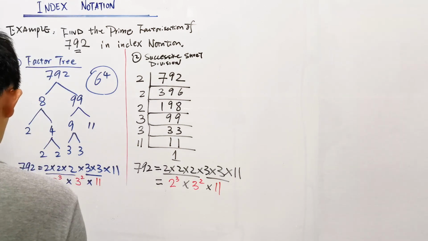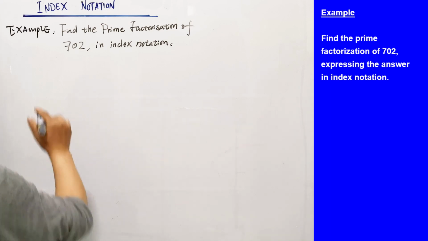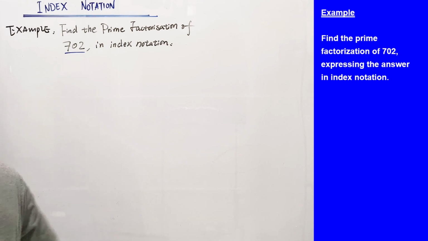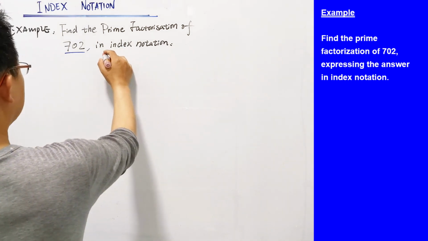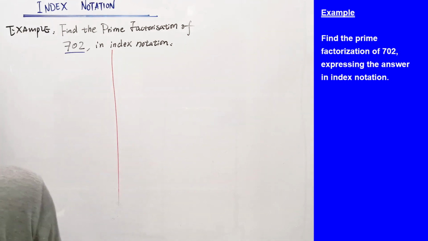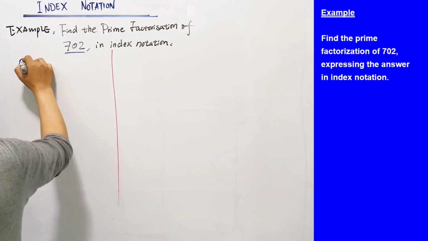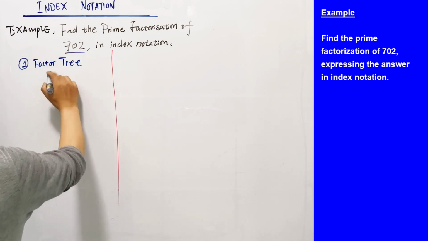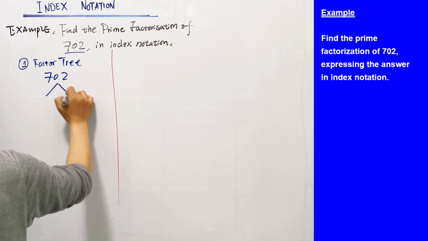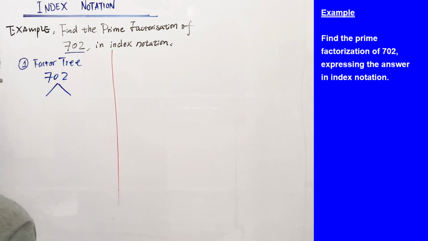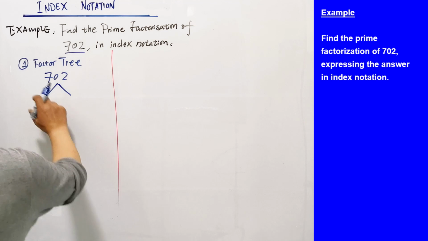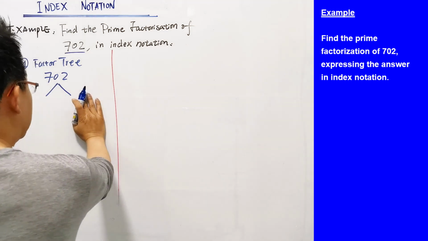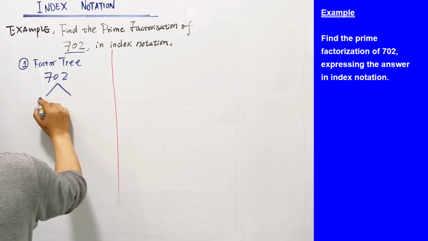Now let's look at another example. The next example is 702, right? Let's use the first method. Basically it's the same thing, we just divide it into 2 methods. The first method is with the factor 3. So 702, how do we divide this one? Remember, if the sum of the digits added up together is divisible by 3, then we definitely can divide by 3. So in this case we put a 3 here.